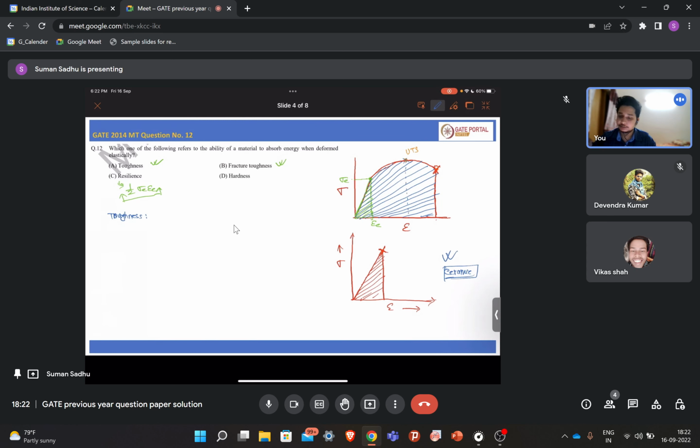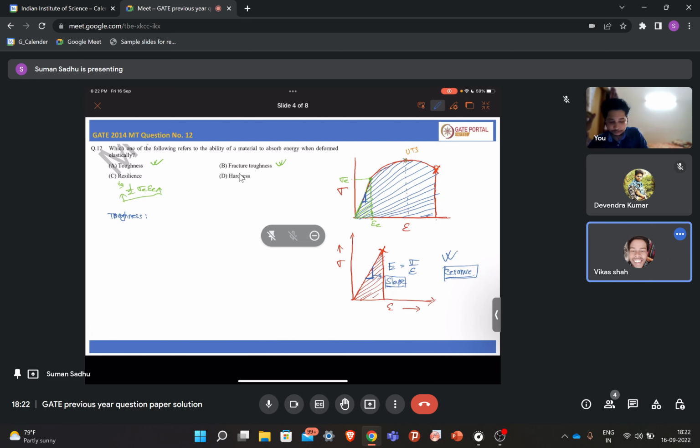No, you are right. Stress by strain. Stress by strain means what? This slope, right? E is sigma by epsilon. So this is basically the slope of this line, right? Got it. Similarly from here also. So this is elastic modulus.